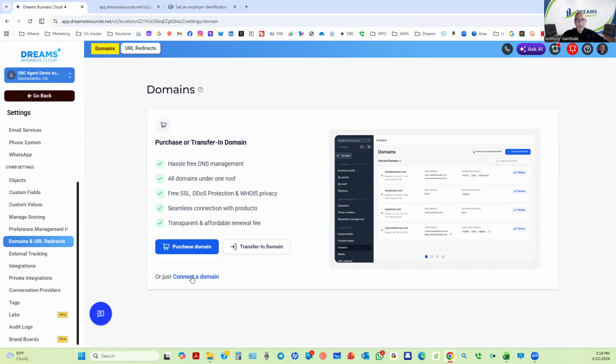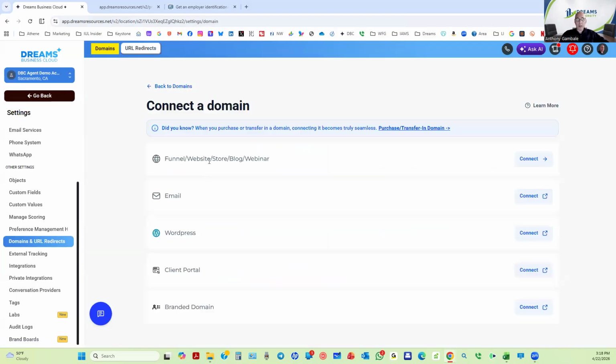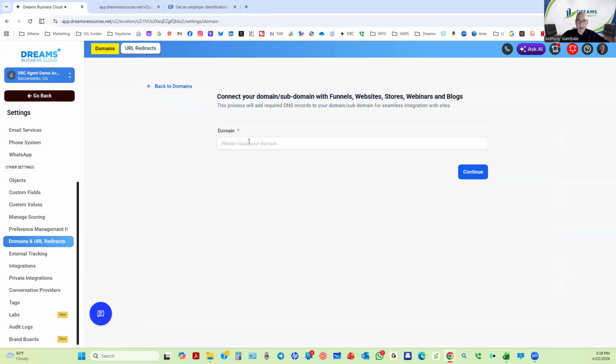Connect a domain, right? And then you're going to go to your GoDaddy, get your domain name, and put it right here. You're going to click connect, hit continue, and then just wait. You're just going to sit and wait and it's going to do its thing here. If you did it just now and 5 minutes later you're trying to pull it in, it could take a little bit longer. It could take a couple of hours. But it will pull in here and then you'll be ready to go.